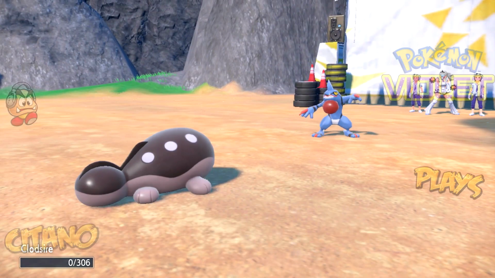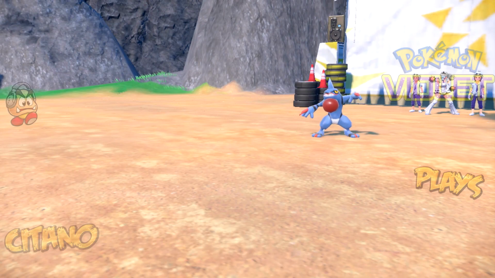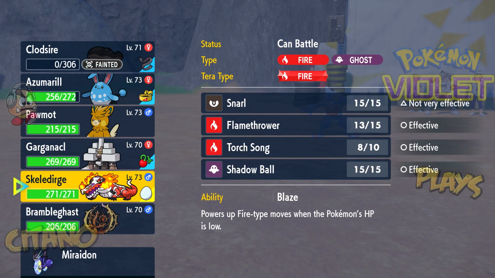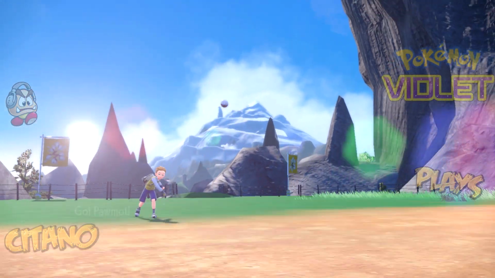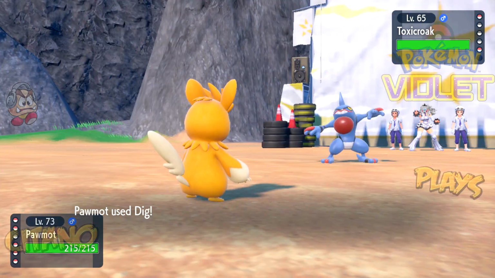There we go. Cloudsire goes down. That's fine. He was just there to take the damage anyway. I guess we can use, but he's weak to poison. None of the moves are super effective against the other one either, so Palm is good here, actually. I forgot Palm had a Dig, and Dig is good against the Poison types. Not strong against Earthquake, but this is a two-turn move.